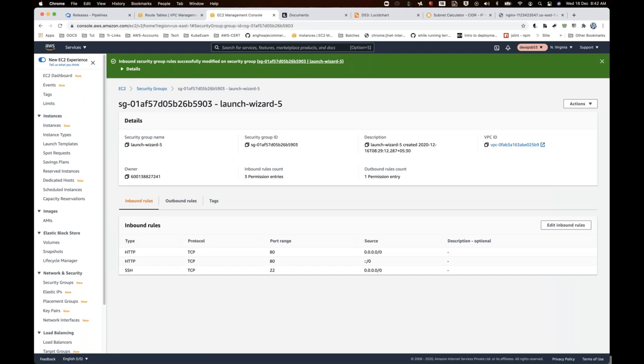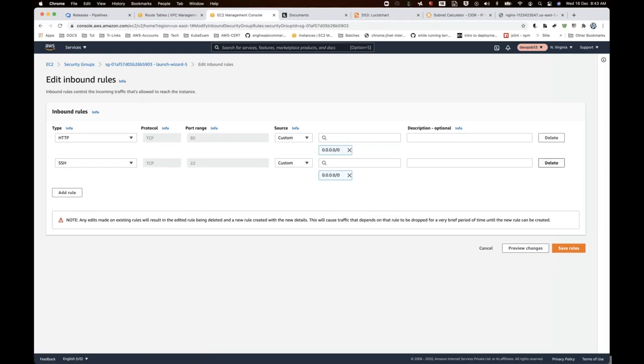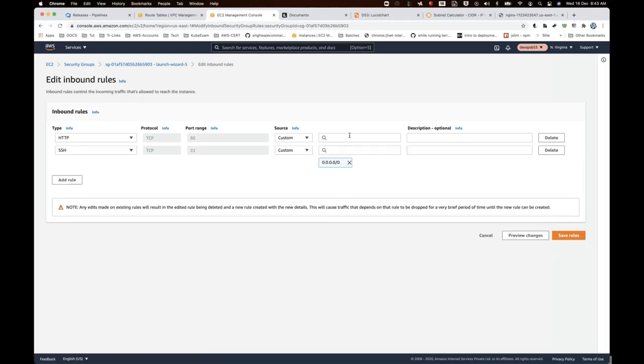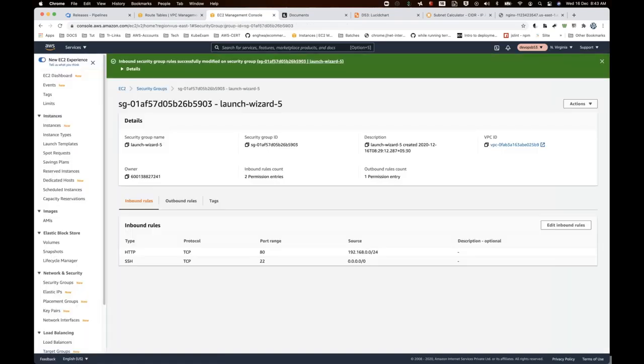Okay, so anywhere or local is also fine. To really make it anywhere, you can make it local also. Edit inbound rules. Your port 80 traffic, you are going to allow only to internal, let's say only 192.168.0.0/24, you allow it. Okay, no problem. But still it is actually accessible from the outside world because the load balancer is doing that. The load balancer has that information of 0.0.0.0. All right, that's fine.